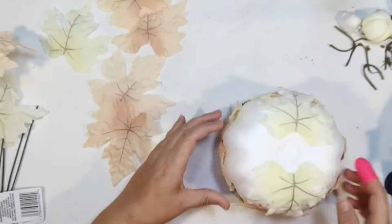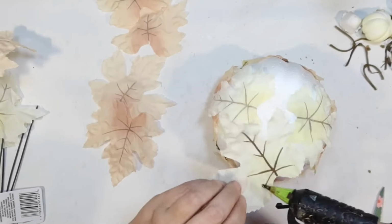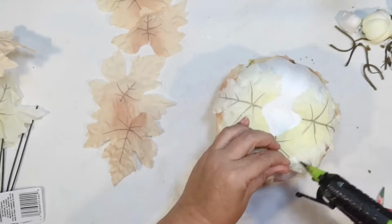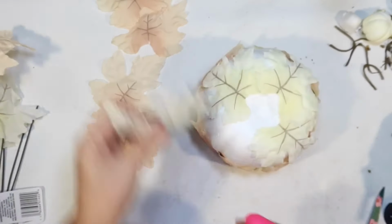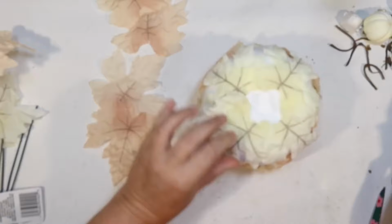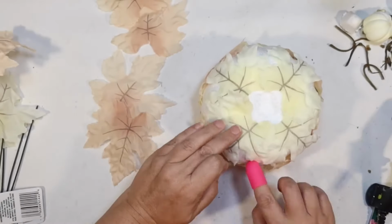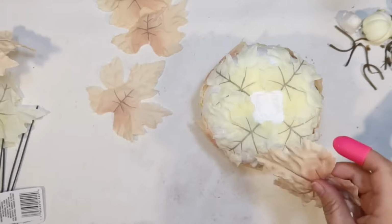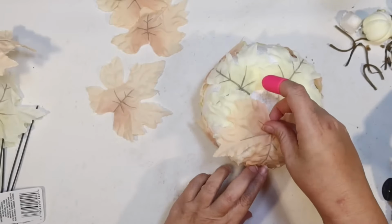And so I just do one white one on top of each orange one and spread those out in all four corners of the pumpkin. And then we're going to decorate the top of this a little bit, so I don't really have to worry about that open area on the top where you can see some of the foam. We will cover that when we decorate the top of the pumpkin.